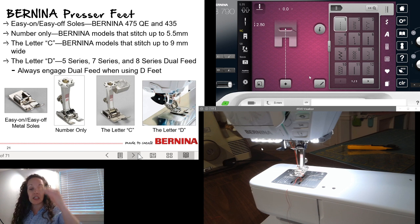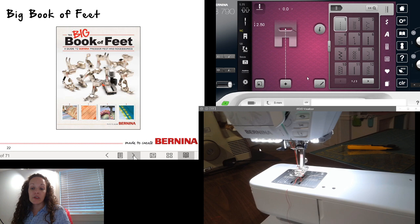Engaging dual feed is just reaching up in the back where you would have normally reached to lower your presser foot. And you just pull the dual feed down and it snaps into place, okay? Again, no tools or things required. We have over 80 presser feet and accessories for your machines.